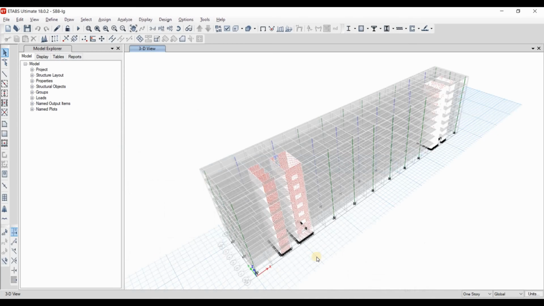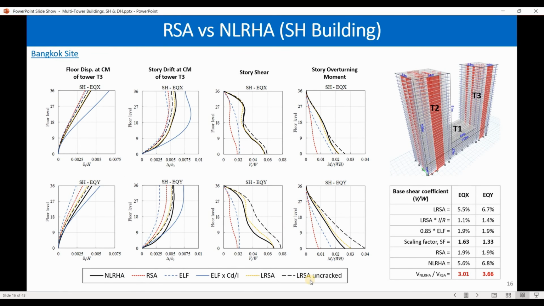Therefore, all the results obtained from response spectrum analysis that is applied in a model having the same stiffness as the nonlinear model, I'm referring to them as linear response spectrum analysis NLRHA. Therefore, let's do the comparison between the first and the second or the last method.